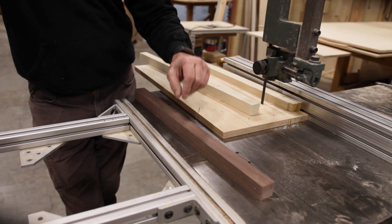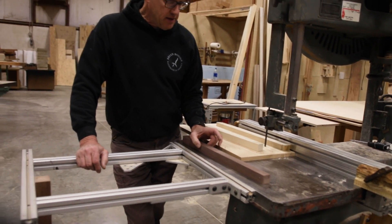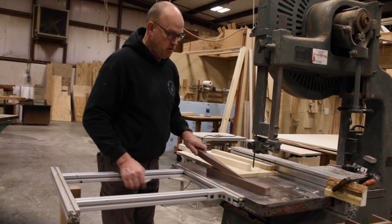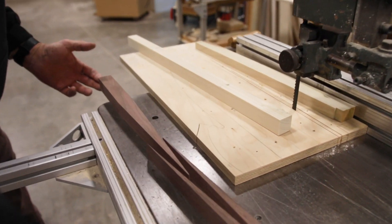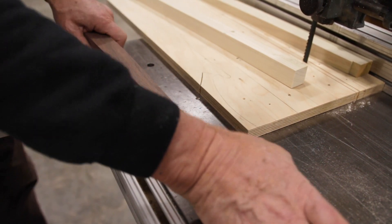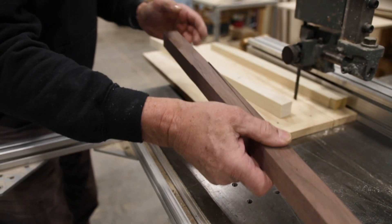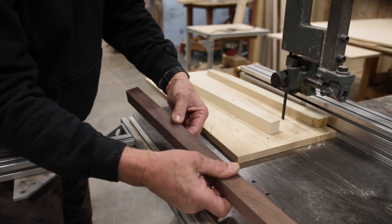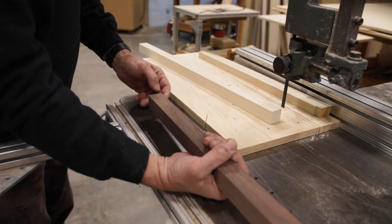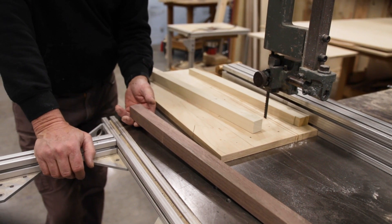The problem is the way my lathe works — the end pressure from the chuck or spindle is going to break that scarf joint, or I'm concerned it will. So I came up with a slightly different variation on that process. This is a walnut rung I've already cut a joint in, so it comes apart like this. The pressure from my lathe pushing in is just going to tighten that joint. At repair time, this end will go into one leg and this end will angle into the other. I'll cut this tenon with a taper and use epoxy on the joint.